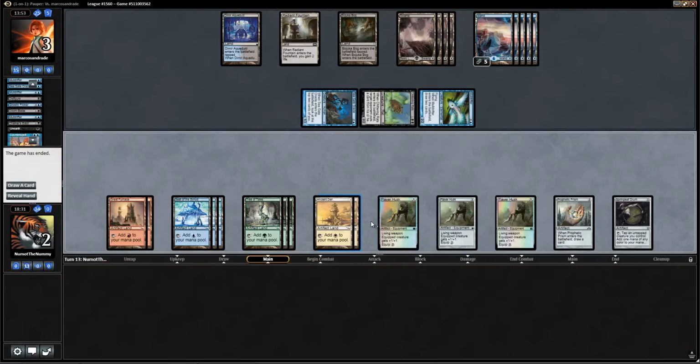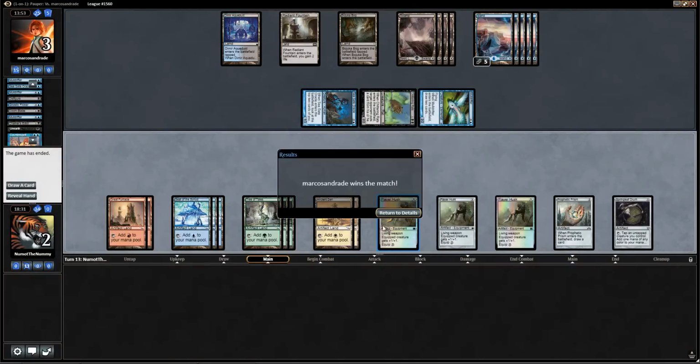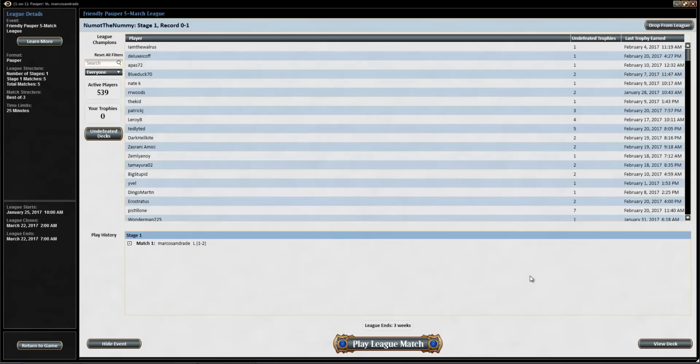All right, so first round, we lose versus the blue-black control deck. A matchup I think is not maybe favorable for us, but certainly one that we can win. So let's just try to win the next four.